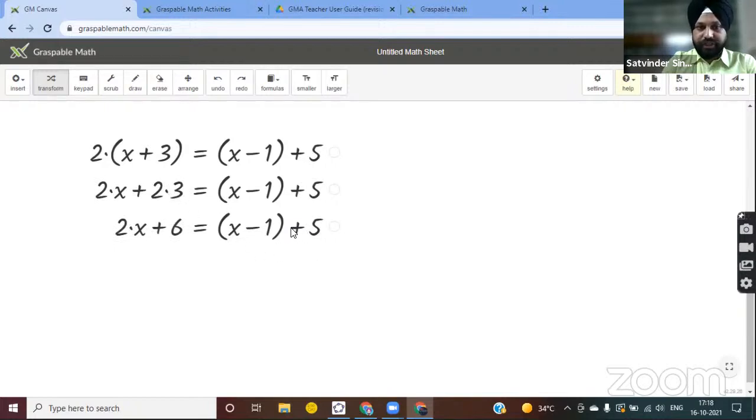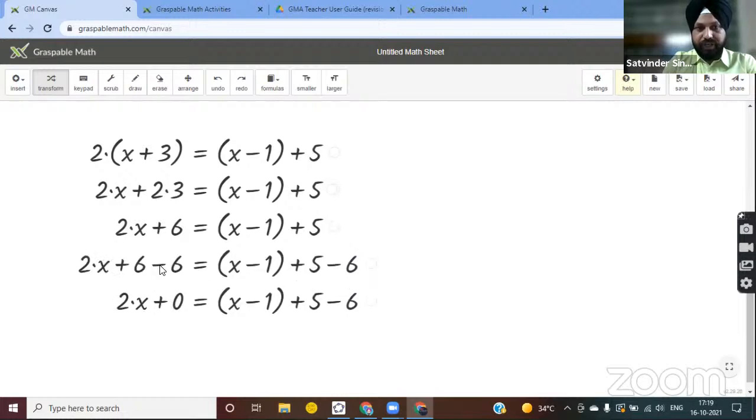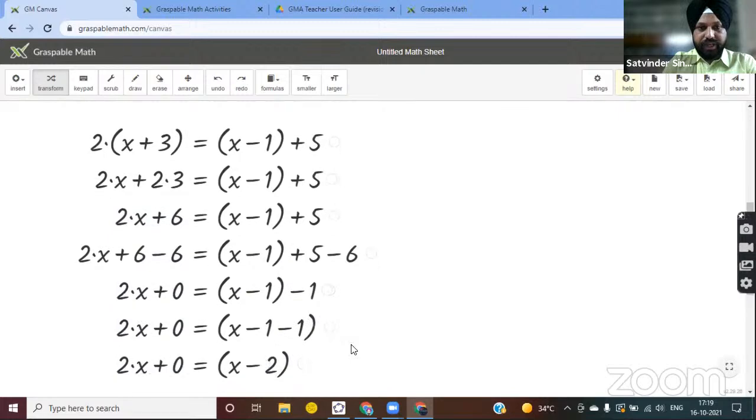Same thing we can do here. With x minus 1 you can't do anything, but you can click on +1, nothing. Because the bracket is there, if you click on minus, nothing is going to happen. You can drag +6 to this side. Look at this, +6 became -6, so that you can explain that I subtracted 6 from both sides. Then you can click on any operator which you want to perform. Look at this, it becomes 0. It becomes -1. Now this can be dragged inside and click on this. It becomes -2.